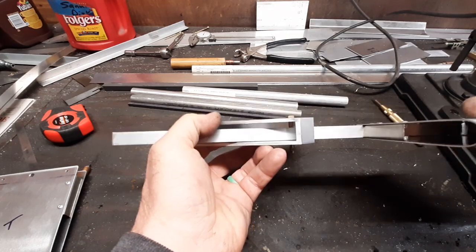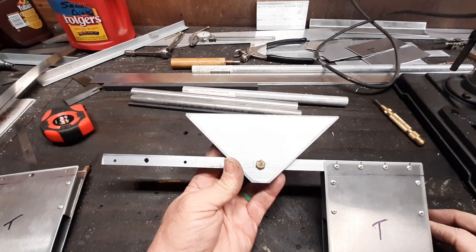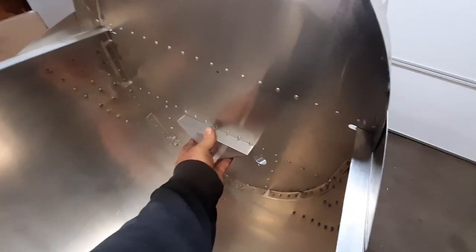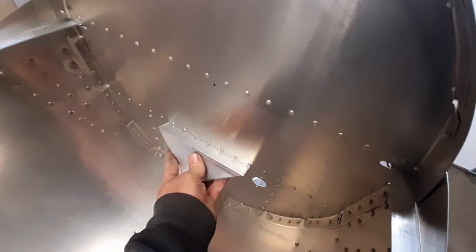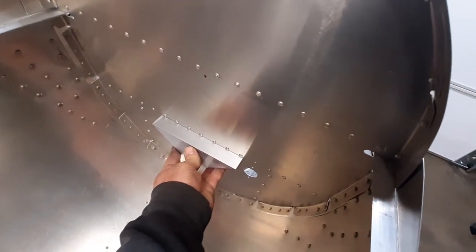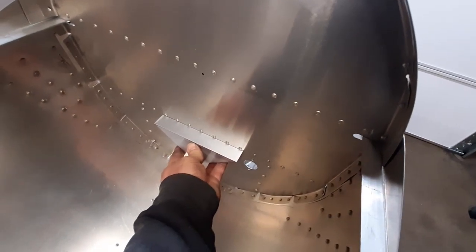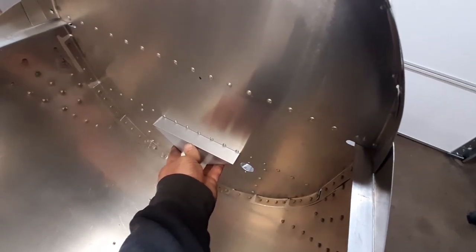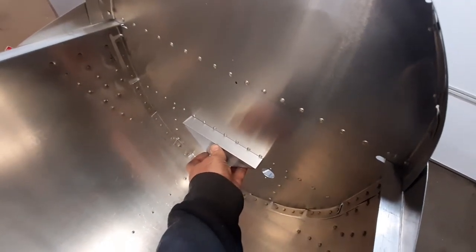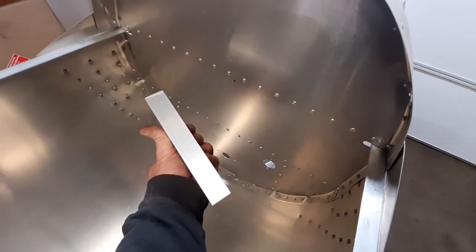You do have to space that out with some washers. Now I think we can take this to the fuselage and put it up against the firewall to get it drilled. This piece needs to go right along that rivet line, but I didn't read far enough ahead in the plans and went ahead and riveted those. So we'll have to drill those seven rivets out — they're solid rivets. We're supposed to use stainless steel pull rivets to fasten this in place, so I'll get these drilled out and then mark and drill this.